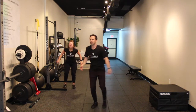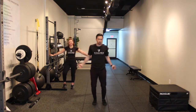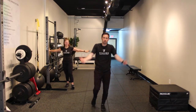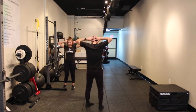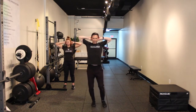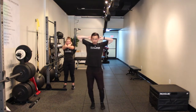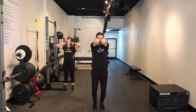2, 1, and arm circles. We're going to go arm circles forward for these 15 seconds. When we go through the second round, we'll bring it on backwards, all right? And then we get to do some elbow hugs. 3, 2, 1, and lock those fingers, and then bring those elbows together. Good. Separate them as far as the east is from the west, and then bring those elbows together. Beautiful. And then once it buzzes, we're going to go back up to the top of the knee pulls.